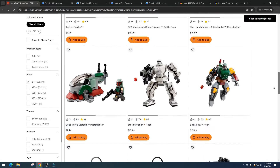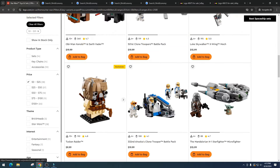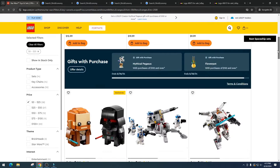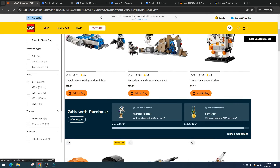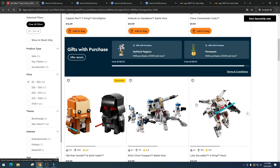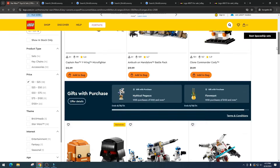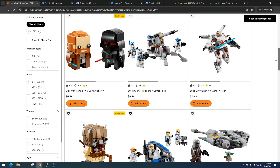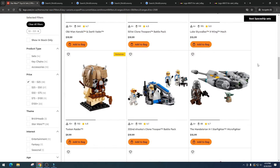Overall, in my opinion the winners in the $25 or less category are Clone Commander Cody and the Tuscan Raider. Those two have the greatest potential to earn profits and the best chance of doubling or more in value. They have the healthiest outlook for earning money within three years of retirement. Any other sets have potential, but you're probably looking at five to ten years — not worth tying up your money that long when you can invest elsewhere.